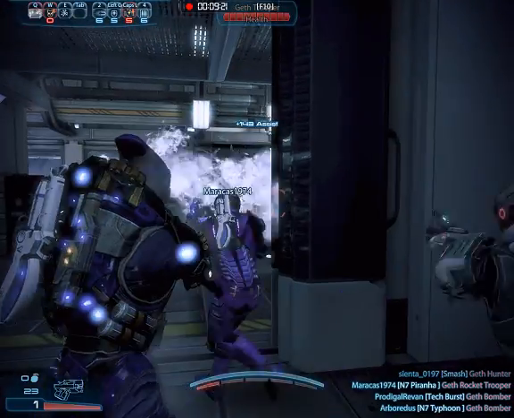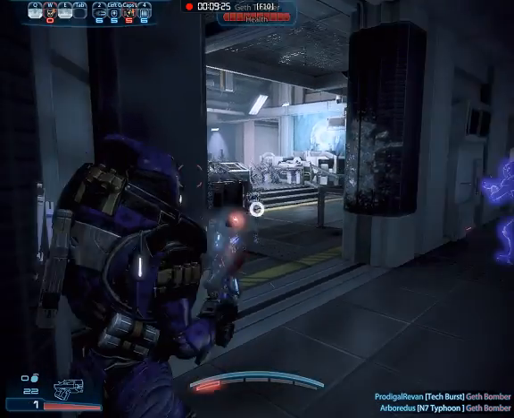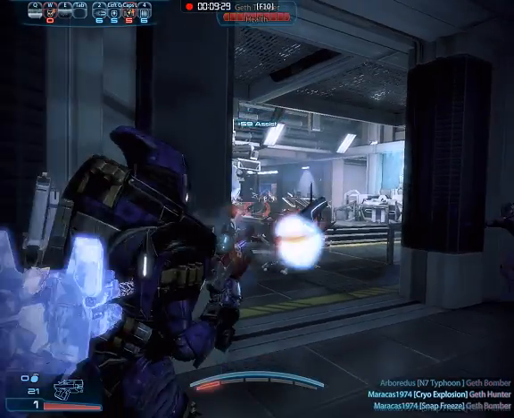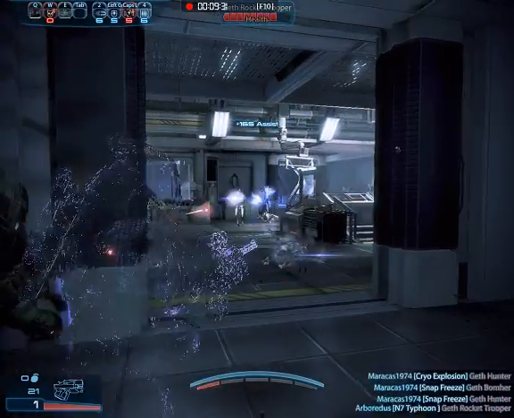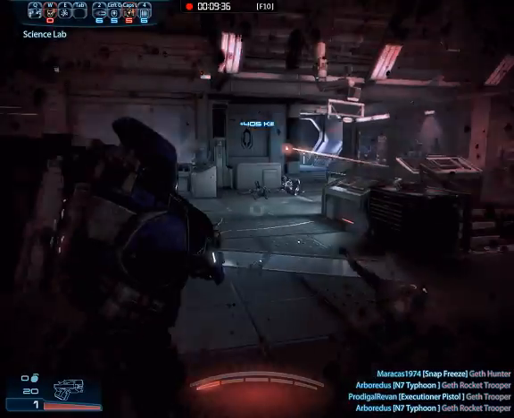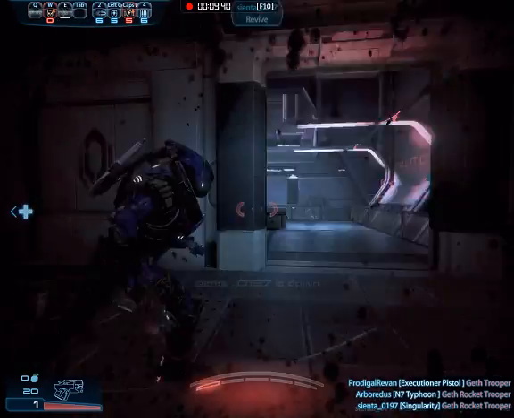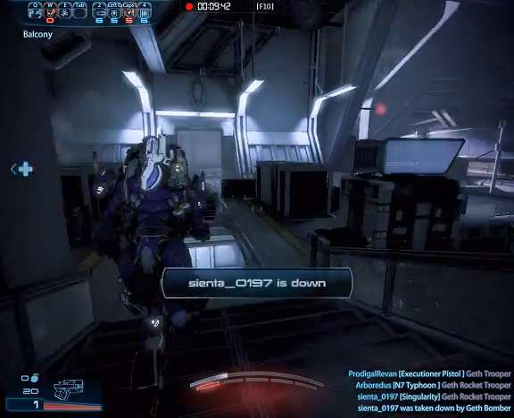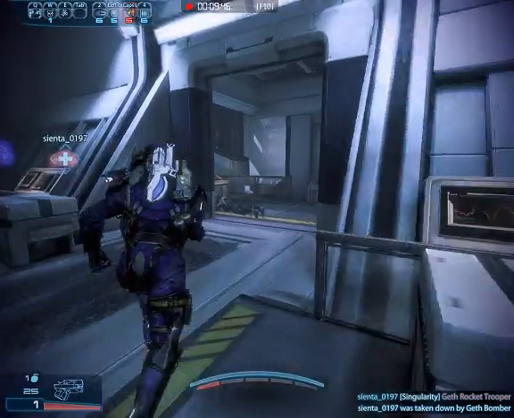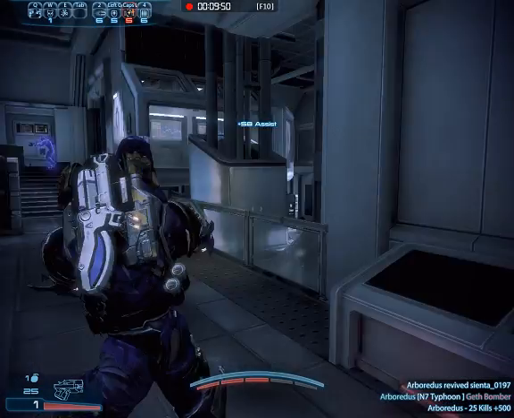Sienta, you're in the wrong position. If you want to learn how to... Well, yeah, he can't understand what you're doing, he's a random pub. But basically, if we change roles where Sienta works with Maracas on top and I'll be here, I can basically do this part.